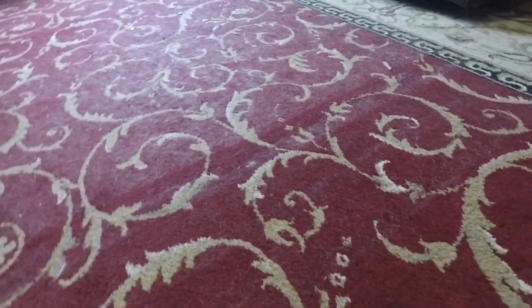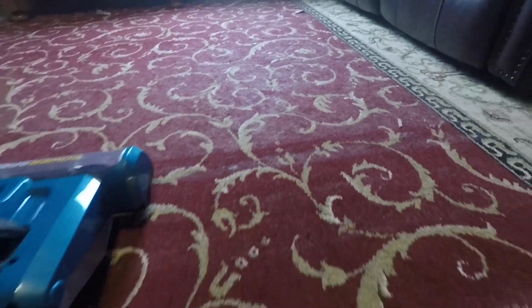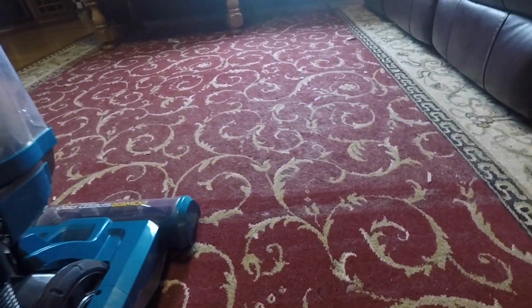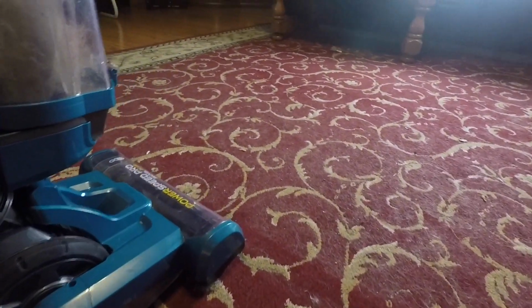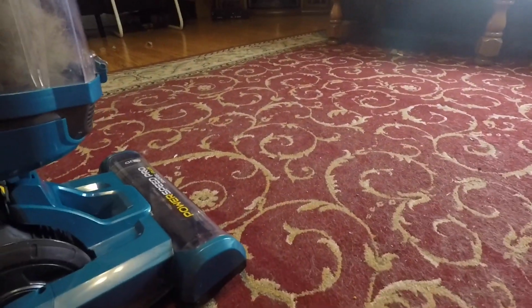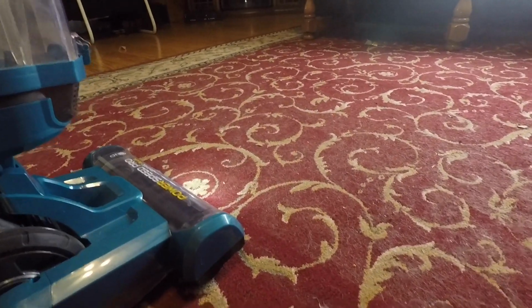So it's really hard to push on this rug, and the rug's like on the floor, so there's not really allowing much airflow to go through. So we are going to try again, going a different direction with the pile. So let's go.